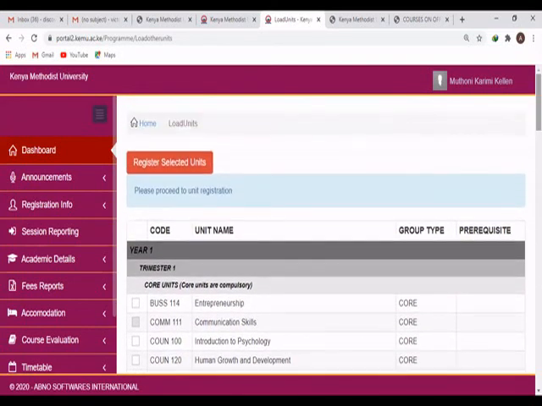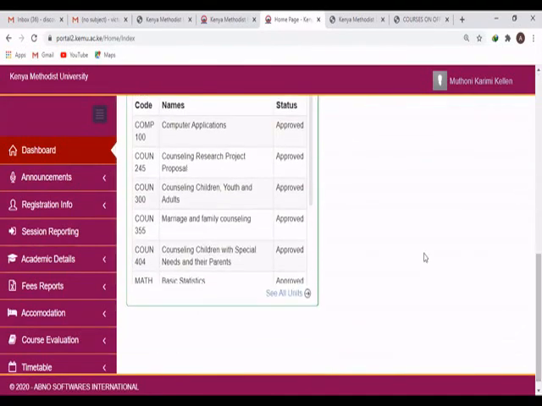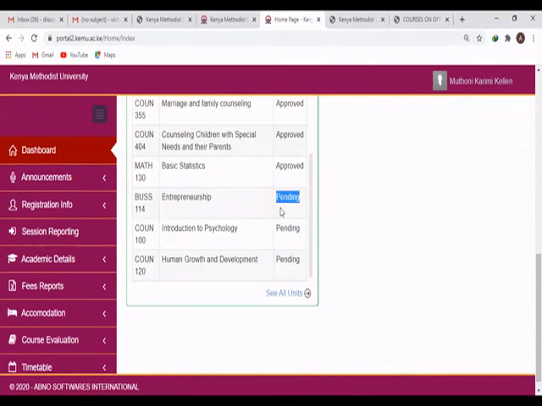And if you don't understand anything, each department has a course advisor and you can visit the departments and be assisted. So once you have selected the programs, you come and click register selected units. Then in your dashboard, you'll be able to know the status of the program, if either it's approved or it's pending. If it's pending, automatically it will affect something in the digital campus, and I'm going to explain that later. But once you have done this and selected, you wait like around 24 hours or contact the department and tell them to approve for you the units.